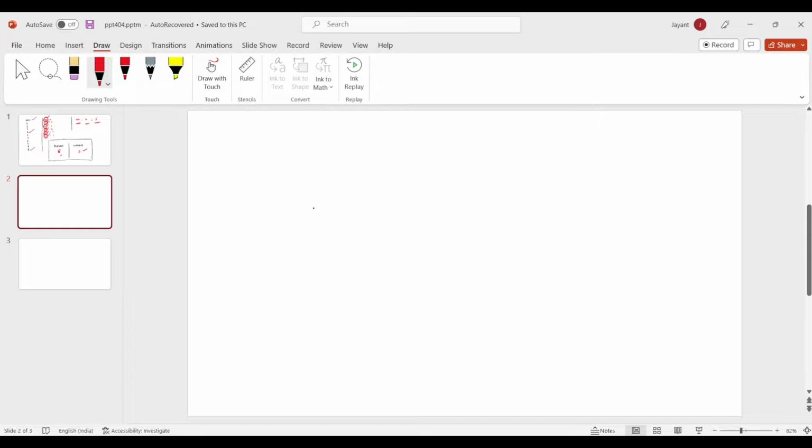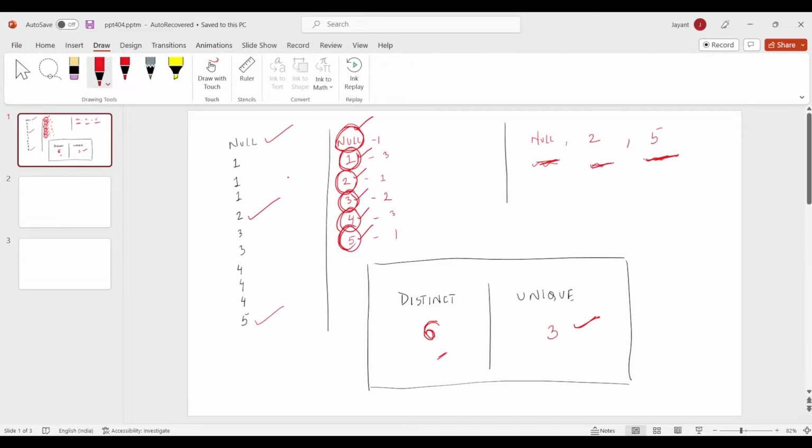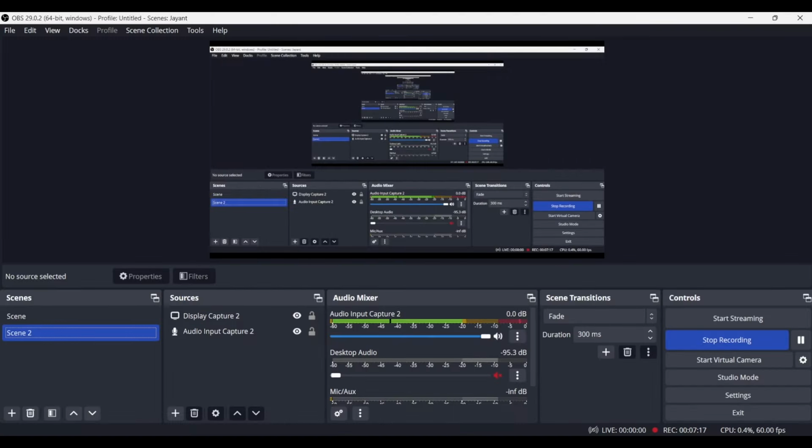So if you want to check a particular column, let's say it is told to you that in this table, this particular column is identified as the primary key. For that primary key, the distinct and unique count must be the same, because all the values will occur only and only once in that column, and no null values should be present, because that is identified as the primary key. So this column distribution becomes very important in that case. That's the difference between distinct and unique values.